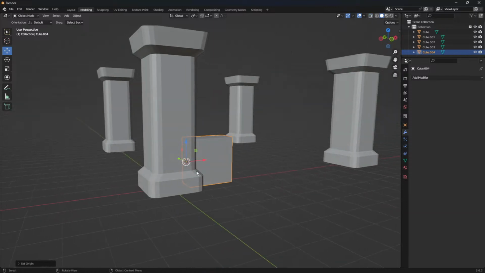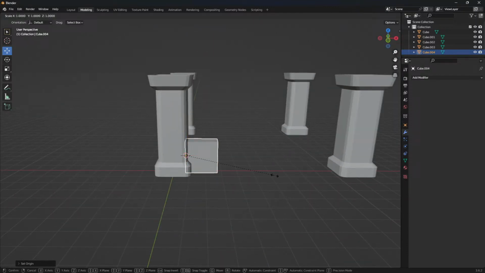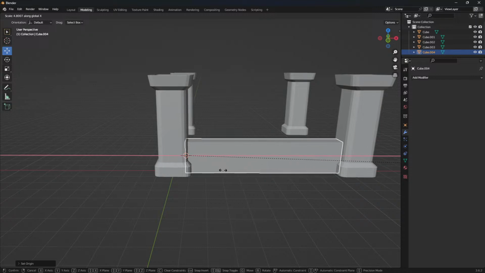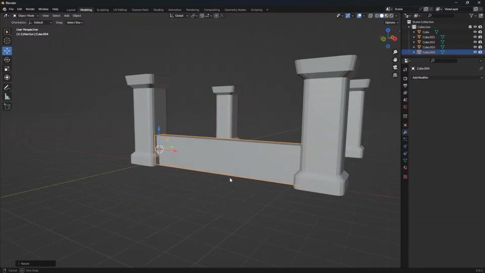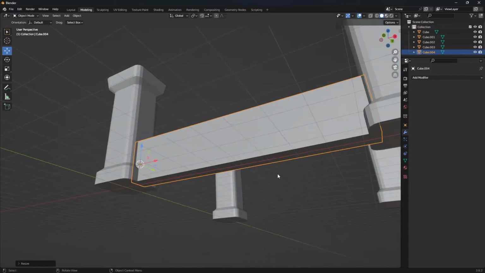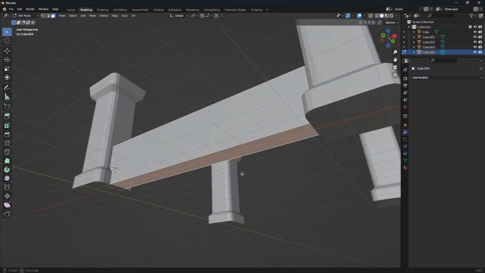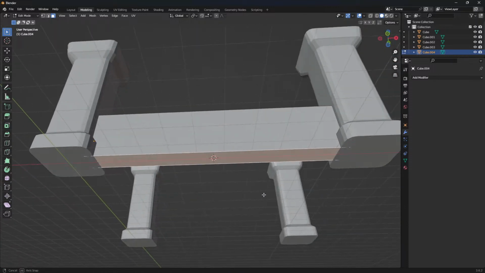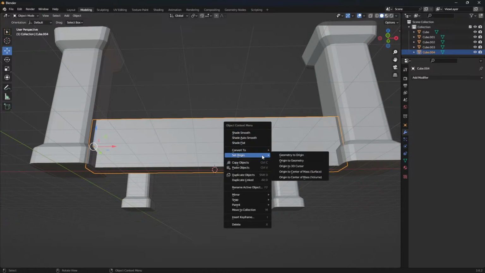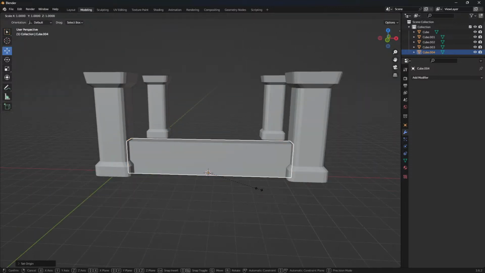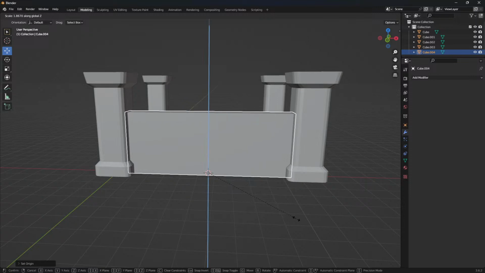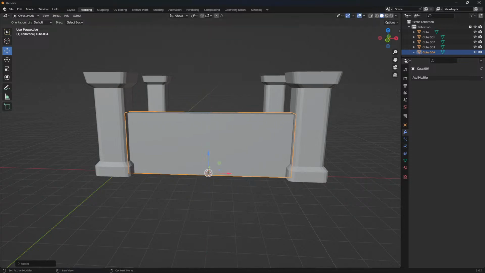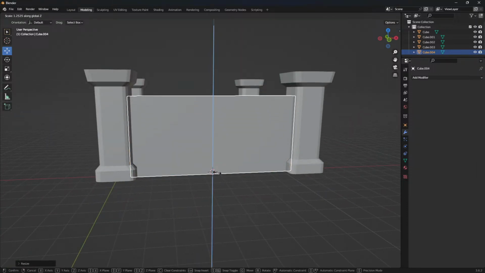So why I added the origin to 3D cursor is when I scale along the x-axis, I will have more defined scale. Again, I'm going to my edit mode, selecting this, Shift S, selecting cursor to selected, going here, set origin to 3D cursor. Now again, I'm going to press S and Z to scale it along the Z-axis. Scale along the Z-axis. This much will be enough.